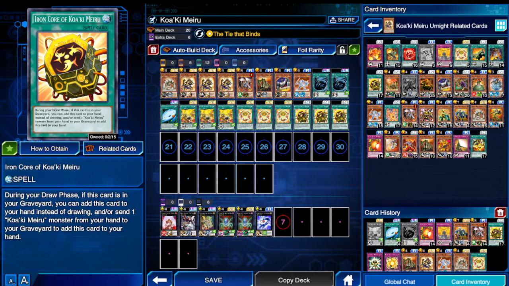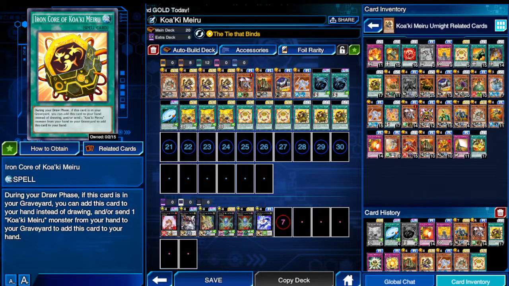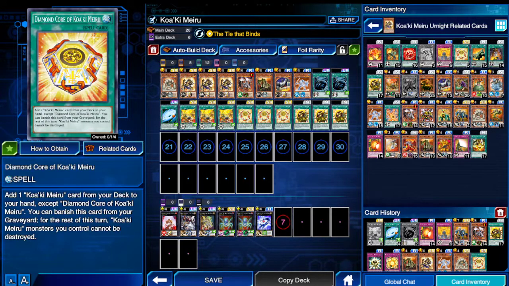Now, Iron Core: in your draw phase, if this card's in your graveyard, instead of drawing you can send one Koa'ki Meiru monster from your hand to your graveyard, and you can actually bring this back, so you can constantly recycle. But you only really do that if you draw in and say you've got Maximus, if you already have everything you need.